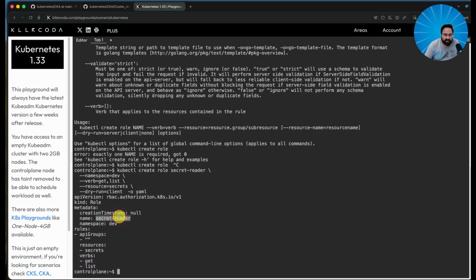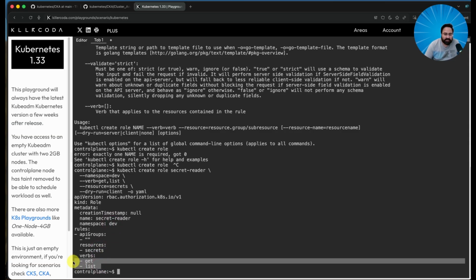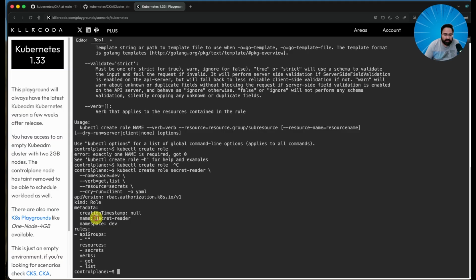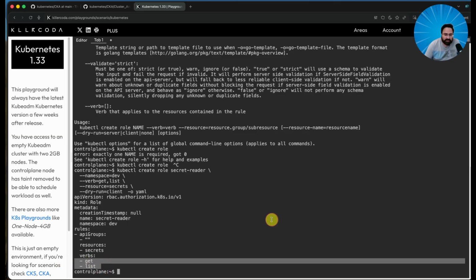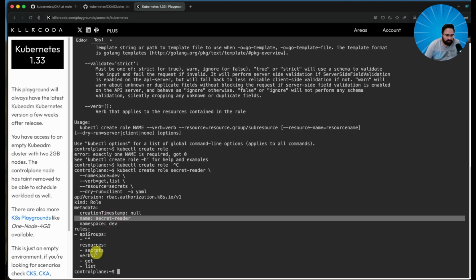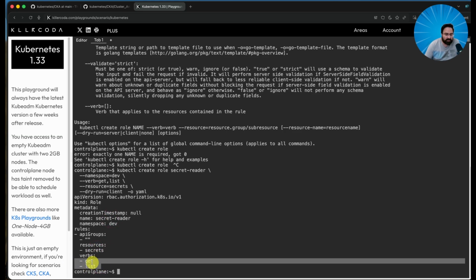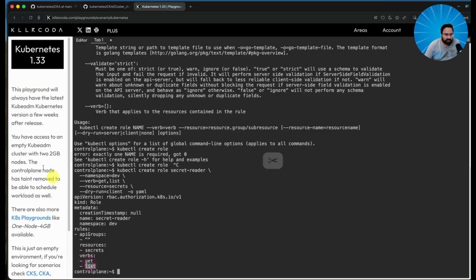So a secret reader role in the dev namespace will allow secrets to be listed and fetched. If anybody gets this role assigned, they will be able to get and list. Now we know that it is a role, that role is giving access to the secret resource, and the only allowed verbs are get and list, right?